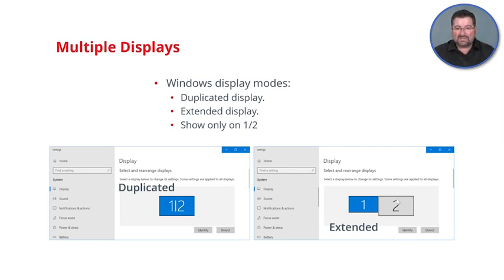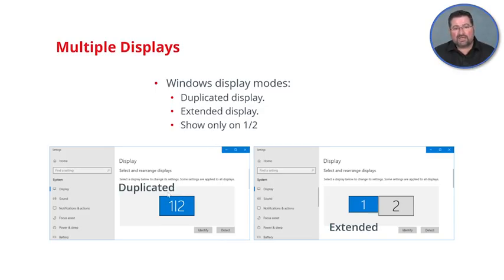grab the monitor. You see how there's a monitor here and a monitor here? And I can grab them and drop them one in front of the other. So what if the one in the front says 2 and the other one says 1? Now I can use it to move my mouse correctly across both displays. You're going to look like a superstar when you do that. I'm just going to tell you now, it always impresses the people. And it's very much going to be part of your everyday setups.